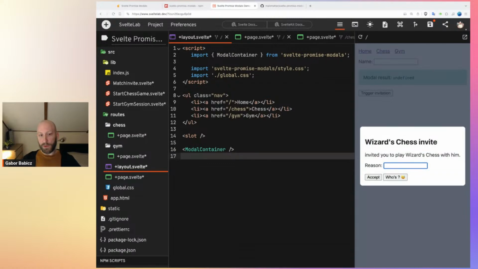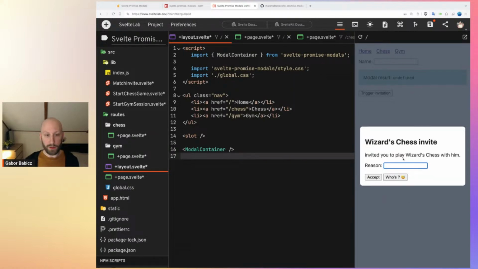But since this is, for example, an invite for a game, and if I have a lobby that has multiple routes, I would not want to destroy that. So this is, for example, a valid use case for having this functionality of displaying a modal on multiple routes.